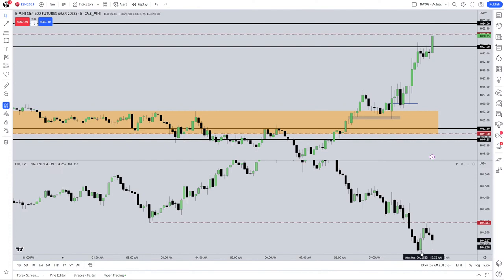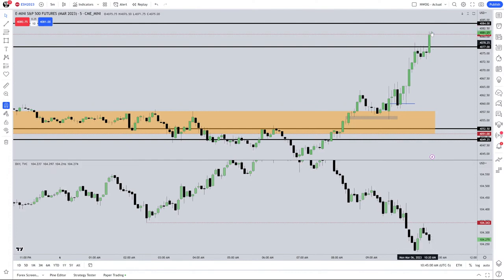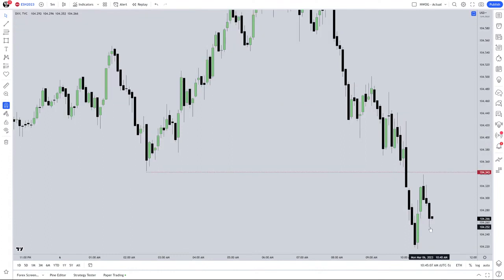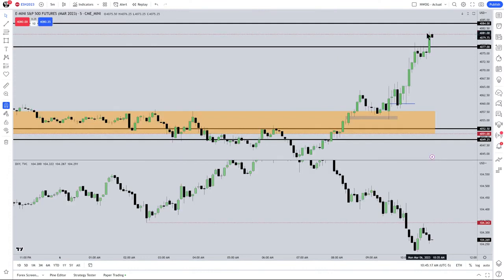Why? Because the dollar has not made that lower low here with the higher high in ES. So in other words, we're higher on this low than that one. In a perfectly symmetrical market, the dollar should be on a lower low. It's not. We have a higher high in ES that should be met with a lower low in dollar. It's not. So whenever you see that, this would completely close my trade entirely. I wouldn't have anything else.